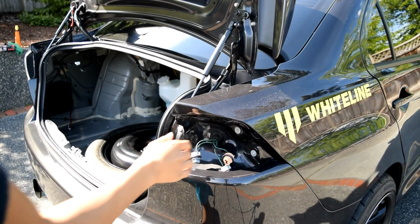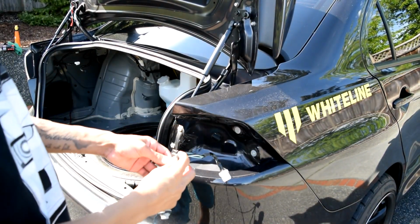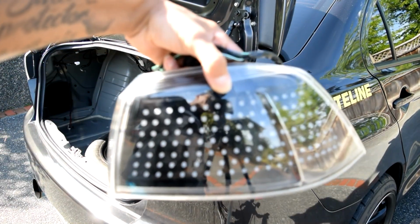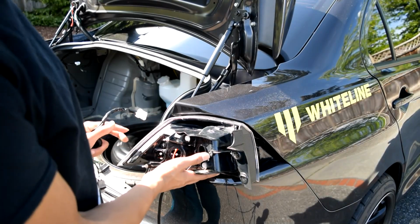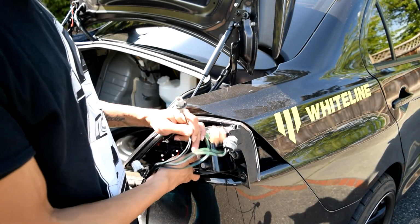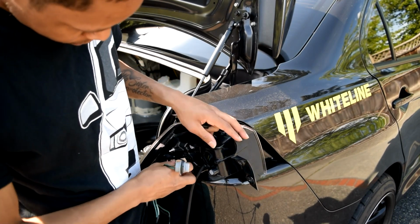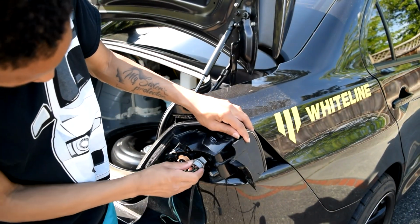Alright, now for this side, we're going to do the same thing. We're going to remove this from the grommet. I've got the grommet cut, so I can insert my tail light harness. Again. Got my passenger light this time. The difference between this side and the other side is only one of these connectors is being used, and that's going to be the center one, which is the yellow one. And then this one you'll insert over here.